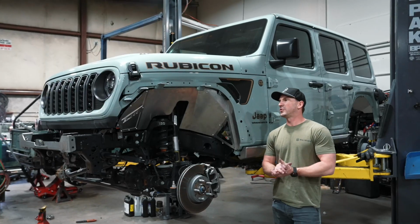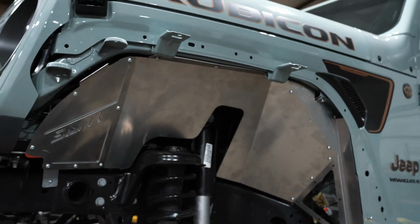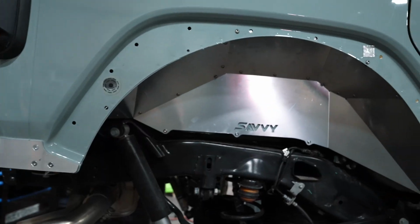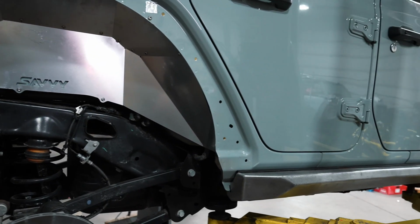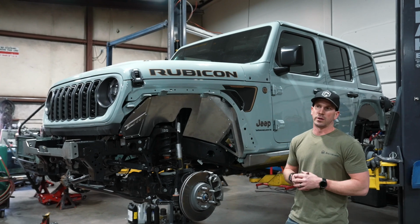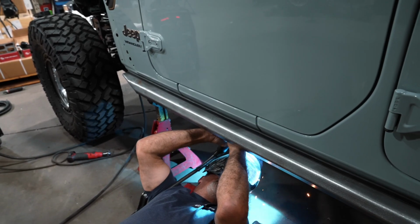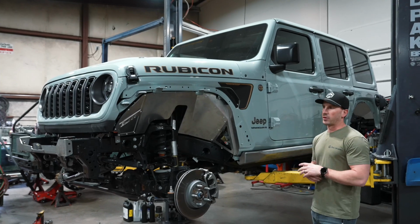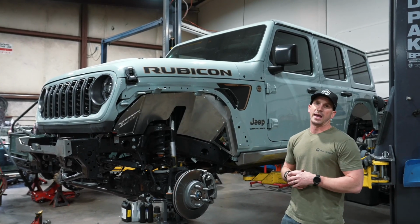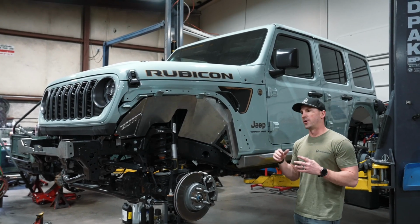All right, so we just wrapped up all the test fit of the Savvy Off-Road armor, just completed the front and rear inner fender liners. These came together really nicely. We've got them mocked up. We've had to do some drilling up front and add some nut zerts to get those positioned. And the rear, they were entirely bolt on, so pretty easy. Matt Thompson also helped get the weld-on rock sliders in place, and those have now sat for a couple hours, so they're nice and cool. So basically next we'll tear all this stuff off and get that sent to paint. And while that stuff's being painted, we'll be working on other areas of the build.